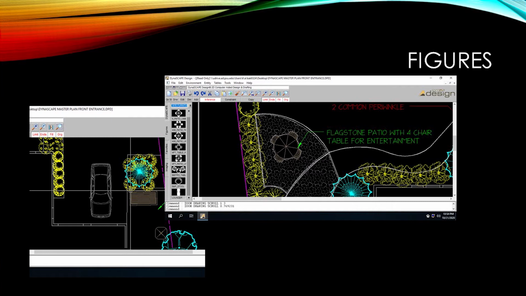First, select a figure, then left-click on the drawing to place the figure. At this point, moving the cursor will rotate the image. Left-clicking will secure the rotation and move on to sizing the image. Once the sizing has been adjusted, left-clicking again will secure that size. Right-click to finish inserting the image.